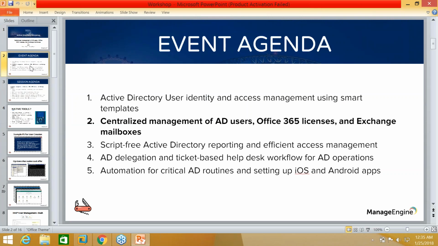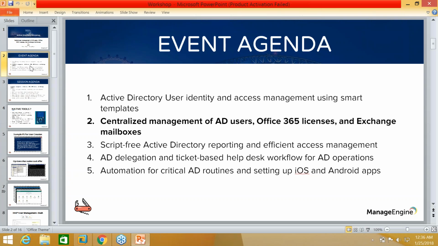So through the next 3 days, which is tomorrow and 2 days in the next week, we'll be talking about Active Directory reporting. We'll also be talking about something very nifty and useful, which is custom reporting, where you'd get the provision to create your very own reports. You can tailor make your own reports. You can specify the attributes that have to be a part of a specific report, your specific use case, and we have a report for you. All right. So that's about the third day workshop, which is tomorrow.